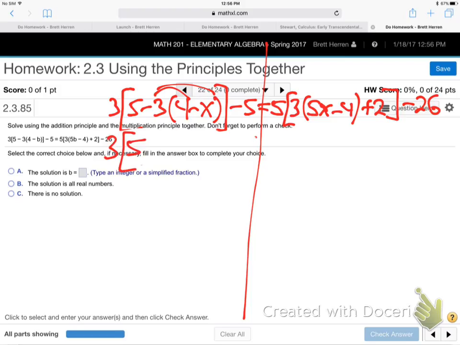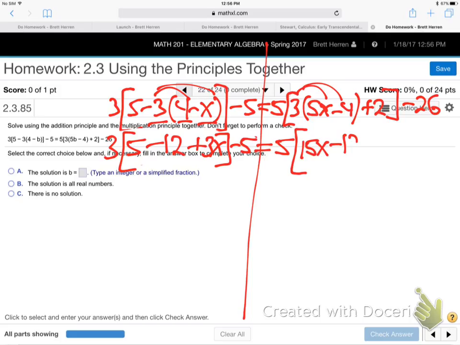So that minus 3 times 4 is minus 12. Minus 3 times minus x is plus 3x. Minus 5. Everybody good with that so far? I multiplied. Multiplying comes before adding, subtracting. Everything comes before adding, subtracting. Adding, subtracting's last. Okay, keep going. The 3 is going to distribute. 15x minus 12. Now, do you see how, guys, I dropped off the parentheses?